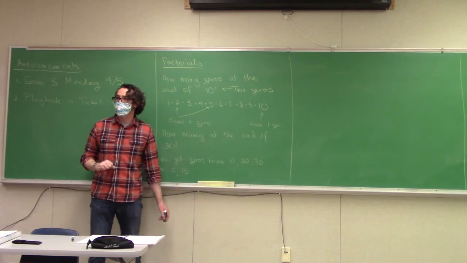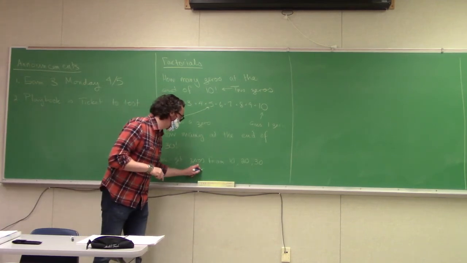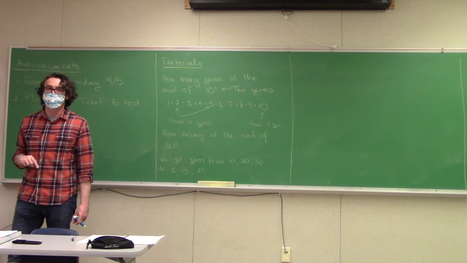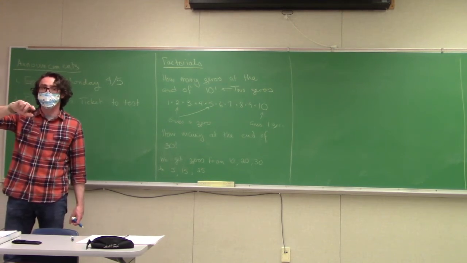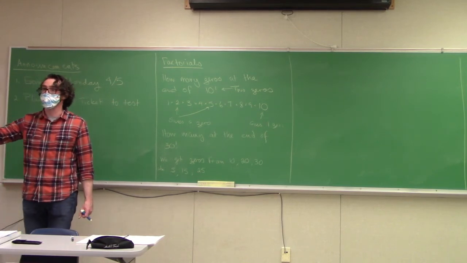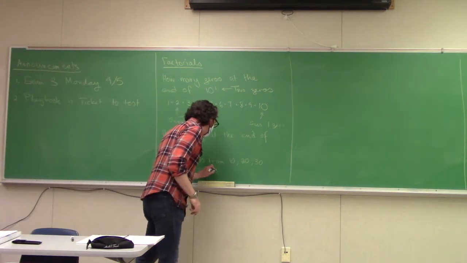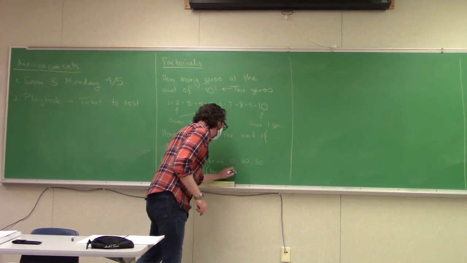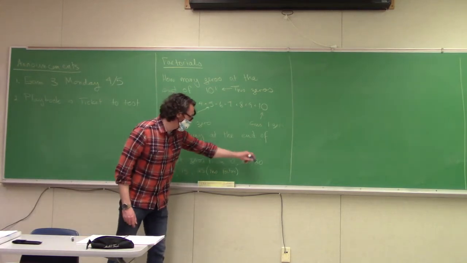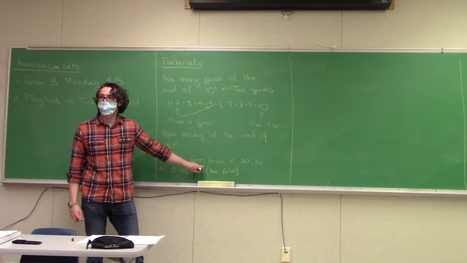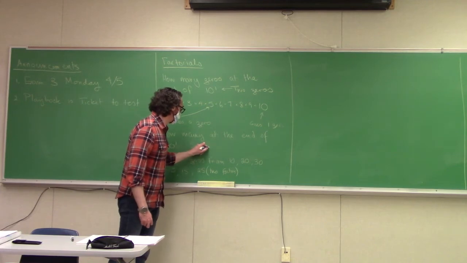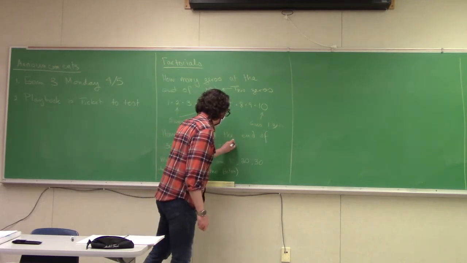What next? 25. Now here's the thing about 25. 25 is tricky. How many 5s are in there? How many factors of 5? Well, if you're adding them up, there's 5 5s. If you're multiplying them, there's 2 factors, right? And the multiplication is what counts here. So that's going to give us 2 factors of 5, which will give us 2 zeros. Okay, so these guys give us 1, 2, 3, 4, 5, 6, 7. Okay? So there are 7 zeros at the end of 30 factorial.